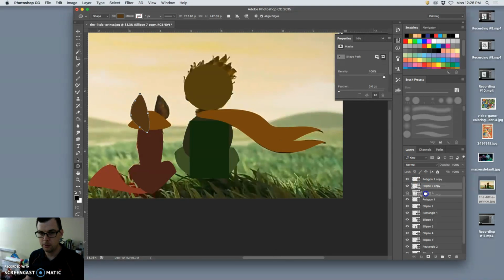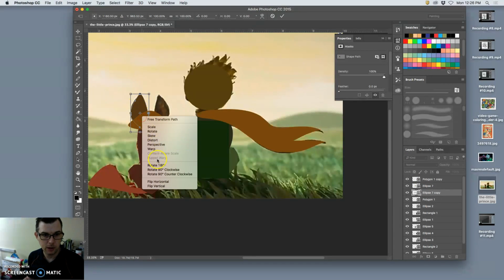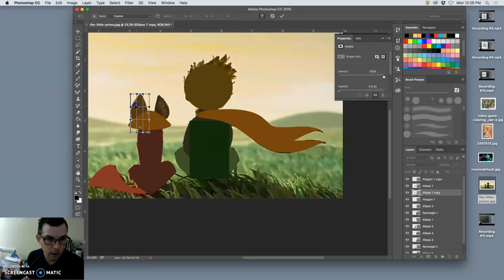Put it behind the other one. If I'm really picky, use warp to just refine it. Then I can make a duplicate of that. And you'll do this a lot when you're doing logo design or symmetrical design. Just flip it on its side and make your tweaks from there.